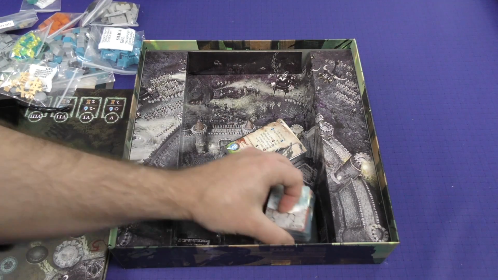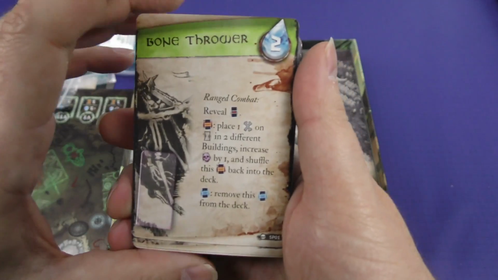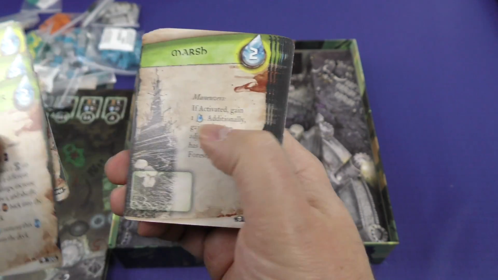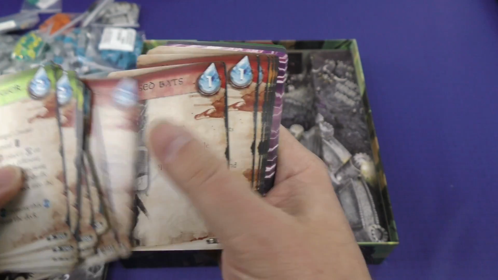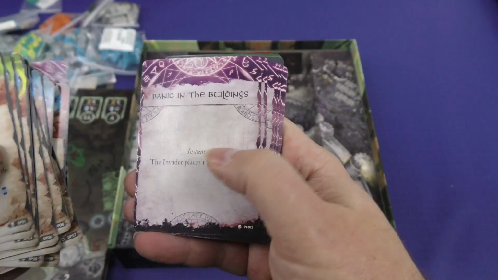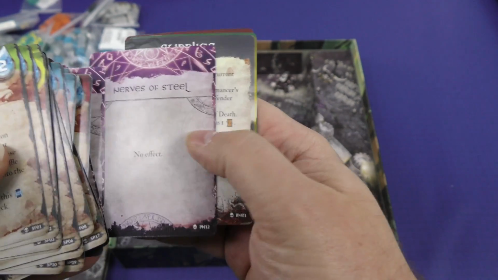All right. Let's take a look at these standard size cards. I see right here on the top we've got the Bone Thrower, the Skull Catapult, Gallows Forest. All right, so these have a little bit of iconography, but mostly text explaining what the card does. Cauldron malfunction. I hate it when that happens. You know, if you can't count on your cauldron to work, what can you count on? All right. Nerves of Steel.